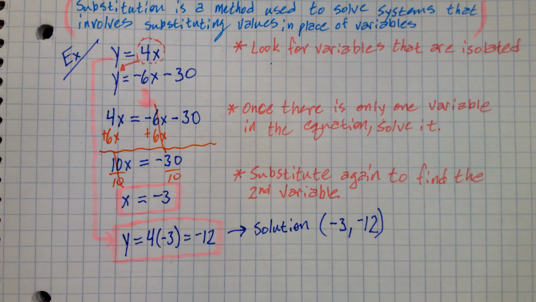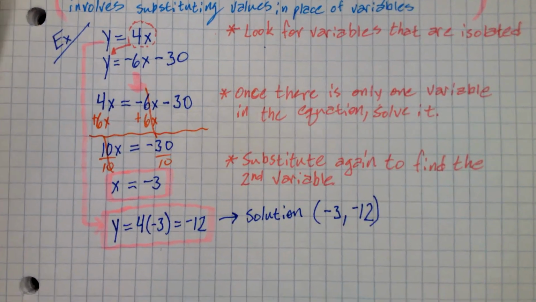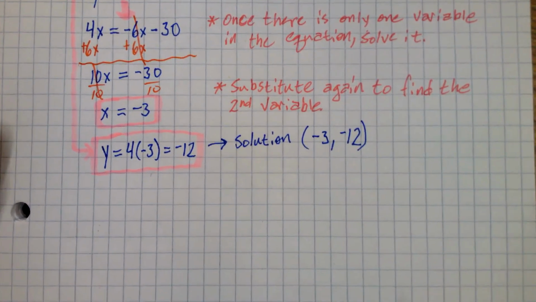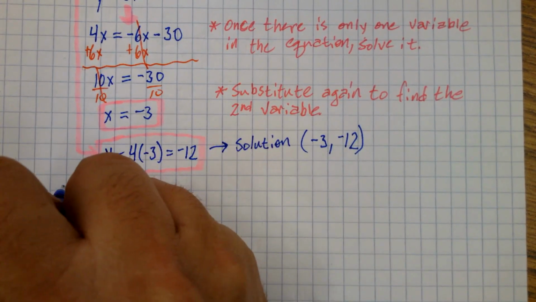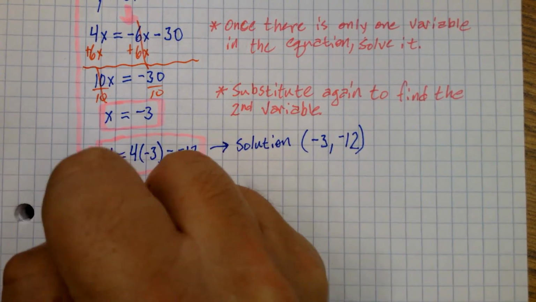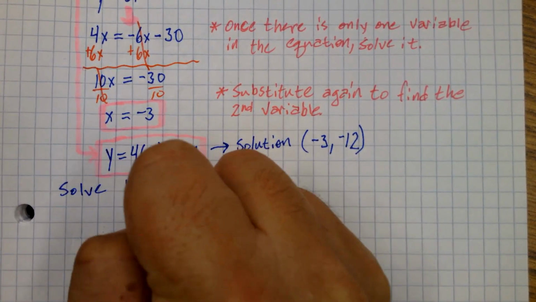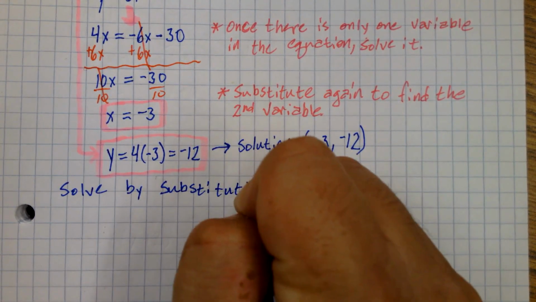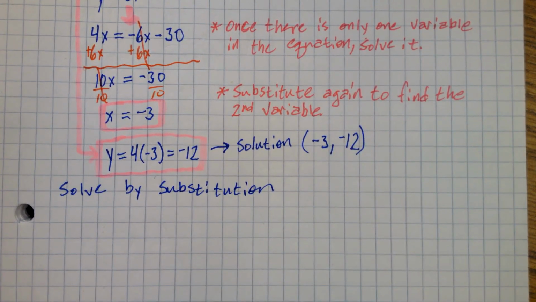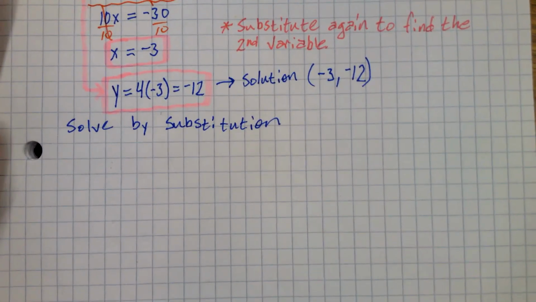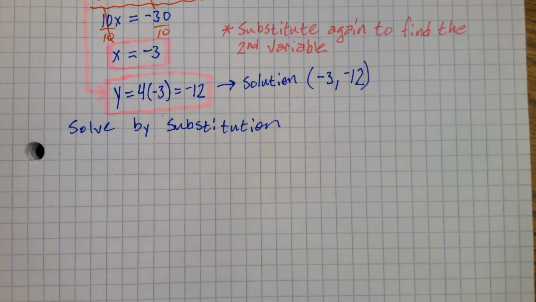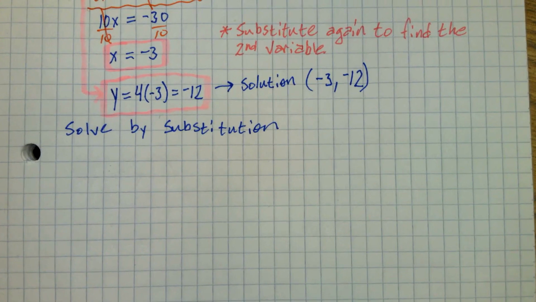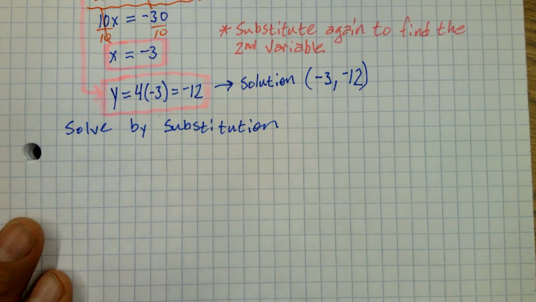Okay. So we're going to do two more, and then the best way to learn this is just practice. So we're going to say solve by substitution. So we're going to be solving this by substitution. Okay, let me pause this. So here is the system we're going to solve.